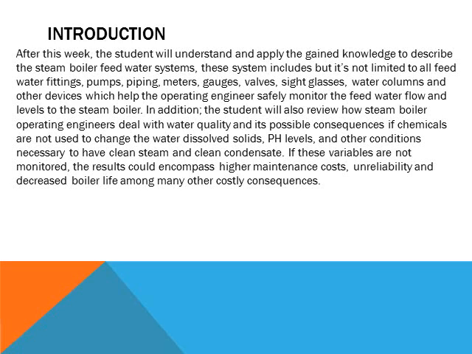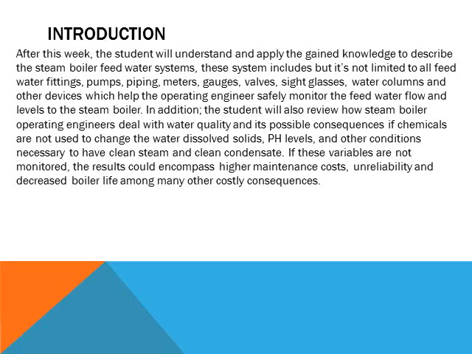Introduction. After this week, the student will understand and apply the gained knowledge to describe the steam boiler feedwater systems. These systems include, but are not limited to, all the feedwater piping, pumps, meters, gauges, valves, side glasses, water columns, and other devices which help the operating engineer safely monitor the feedwater flow and levels to the steam boiler.